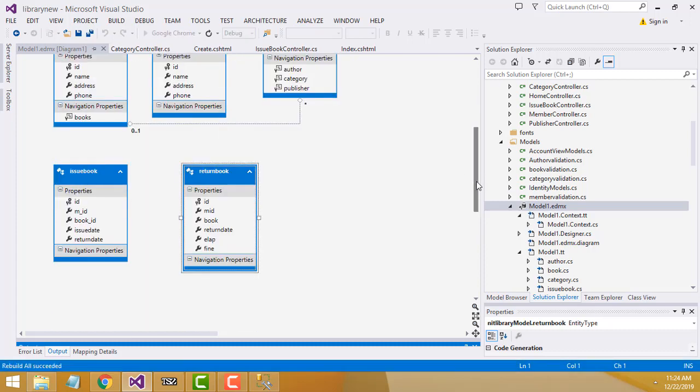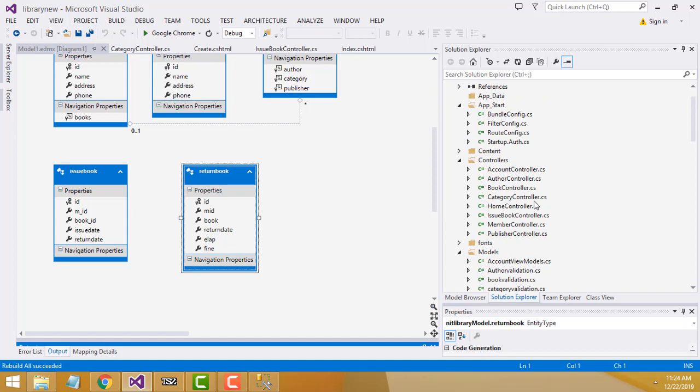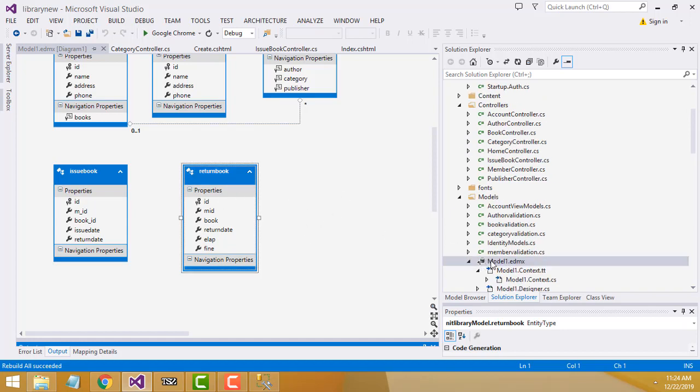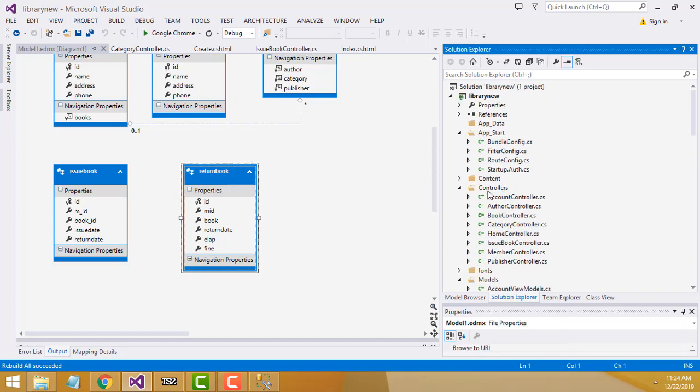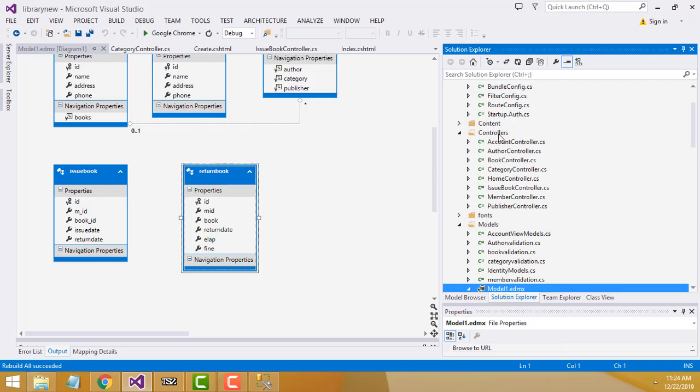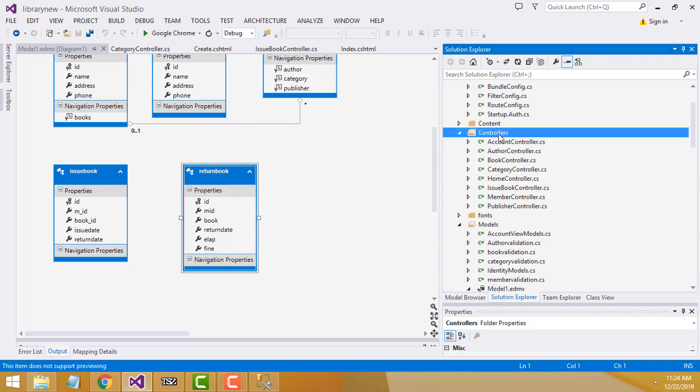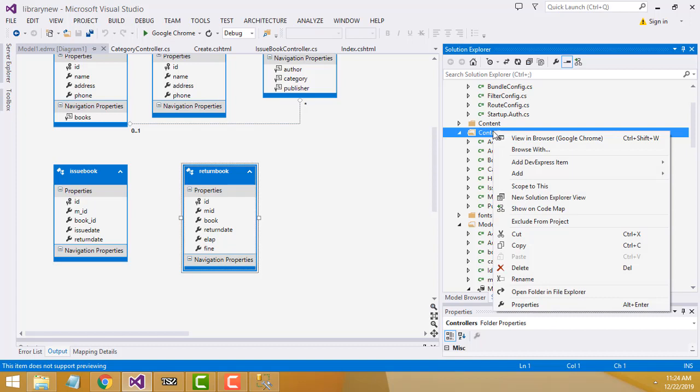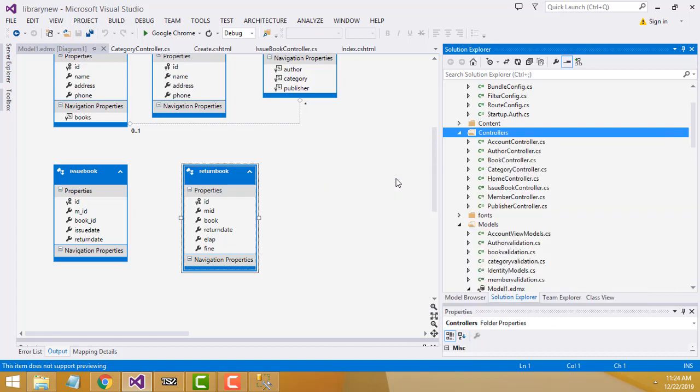Now after doing the model, I am going to go to the controller part, right? So select the folder Controllers. I am going to create a controller, whose name is return book controller, right? So right click, add controller.